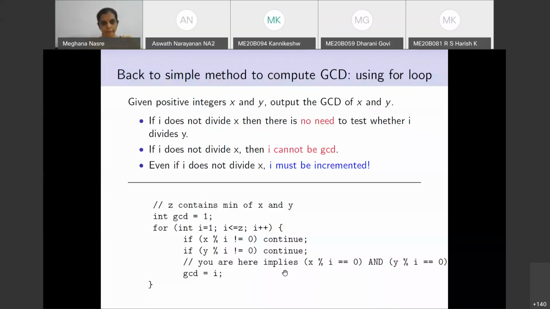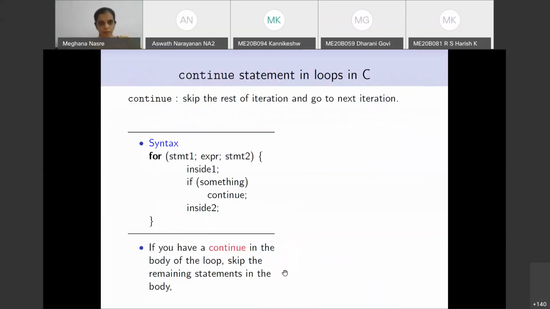Okay, so assuming there are no questions on that code, I just want to show, if you have a for loop, let me annotate this.